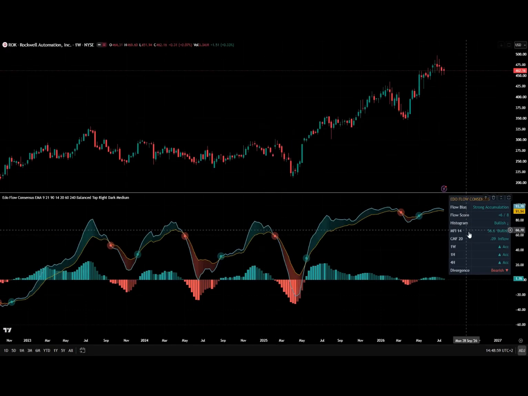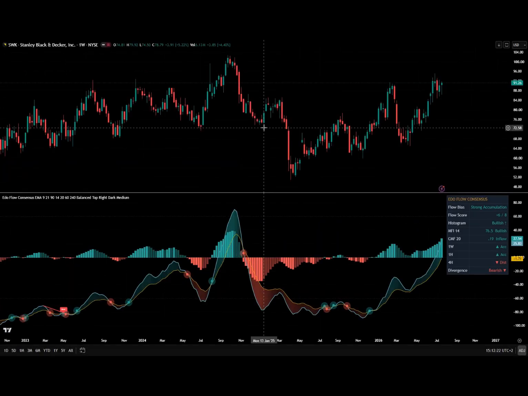The next two rows show each measure on its own, so you can see where the agreement comes from. The first one is a money flow oscillator on a 14-period window, with its own bullish or bearish label. It is bounded, so it tells you about pressure rather than absolute volume. Above the midpoint means buying pressure has dominated that window. Below, selling pressure.